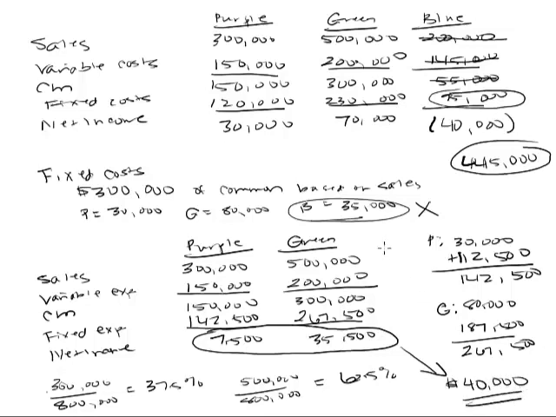$40,000 is now the total net income for the entire company. Okay, what was it before? Go back up to the top. All right, we've got $30,000, we've got $70,000, we've got negative $40,000. So what was my total net income here? $60,000. So $60,000 was our total company net income before. Now it's $40,000. Doesn't seem like discontinuing it did us much good.